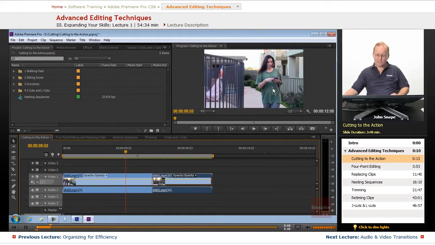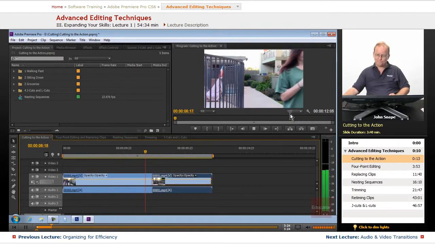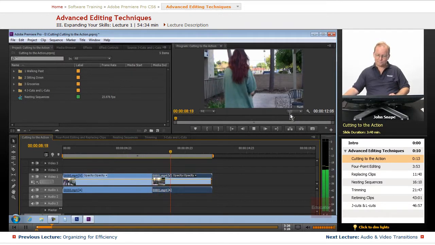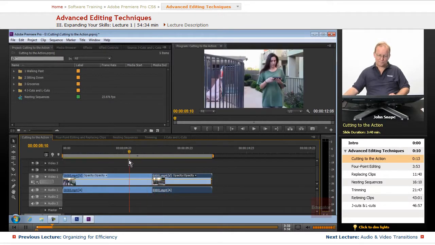She doesn't suddenly end up 15 feet past the camera, or she doesn't just stand next to the camera for 3 or 4 seconds and then continue walking. It's as if she's walking through the entire sequence. You can see that it's very smooth from one to the next.